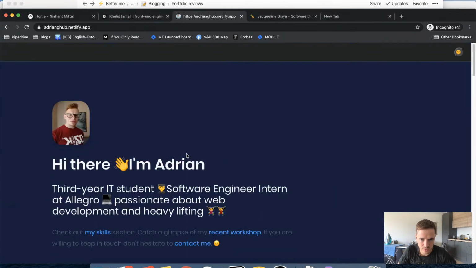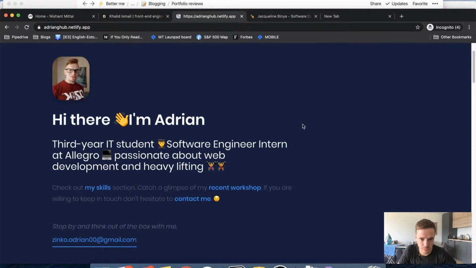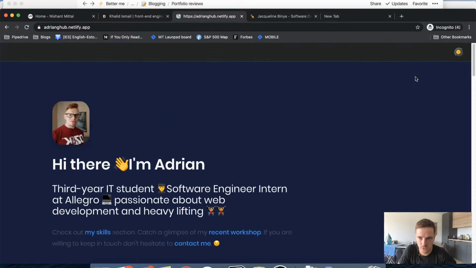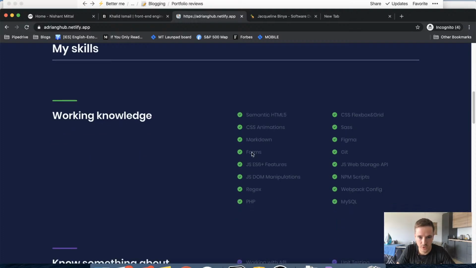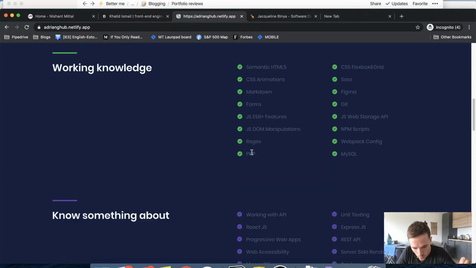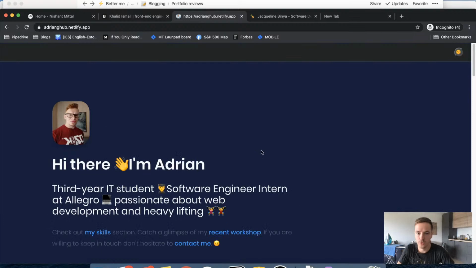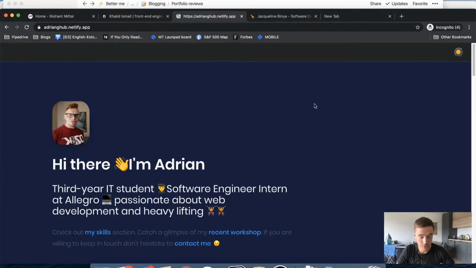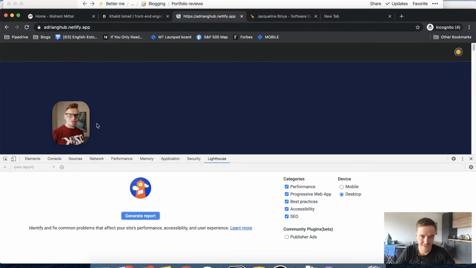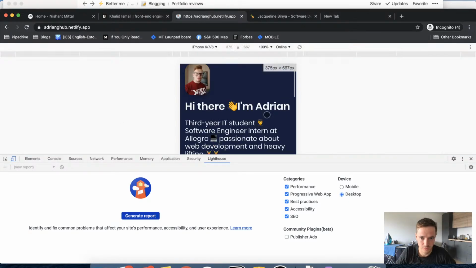But other than that, it's a solid portfolio. I mean, it's really good. It's straight to the point. You are really clear about your skills, about where you want to move in the future. And there's also the theme switcher, which, by the way, I would remove the separate header and just add the icon on top of the blue area. But other than that, I believe it's a solid portfolio.